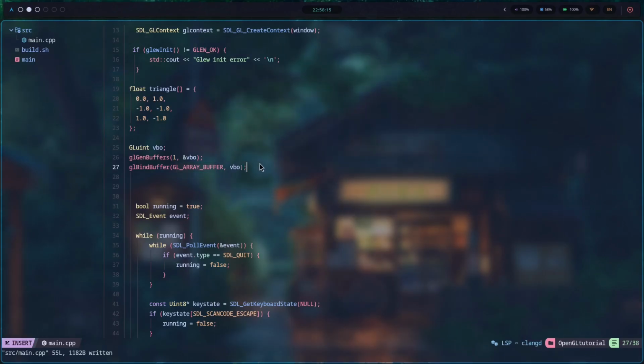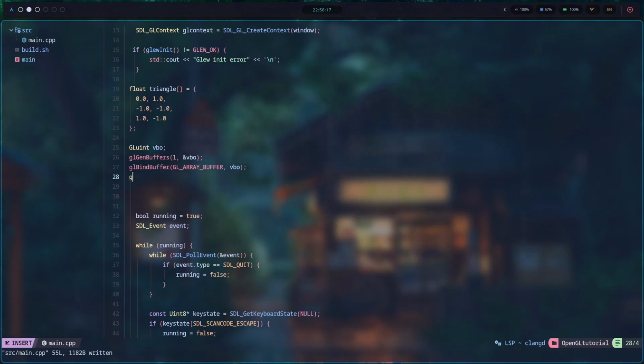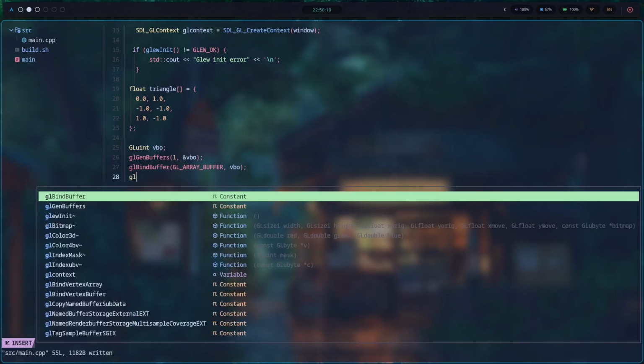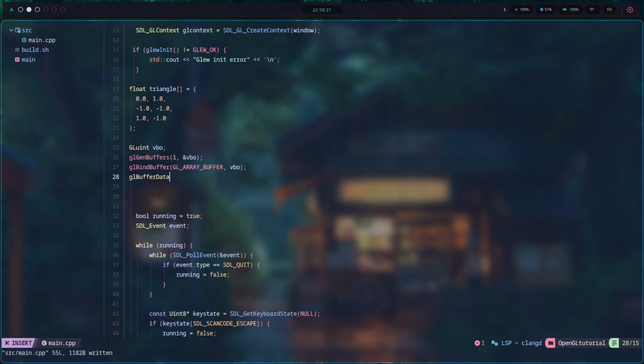Now, by using glBufferData, we load the triangle data to the GL array buffer, so it will be in VBO. By this OpenGL just stores it right now. It will read it later.